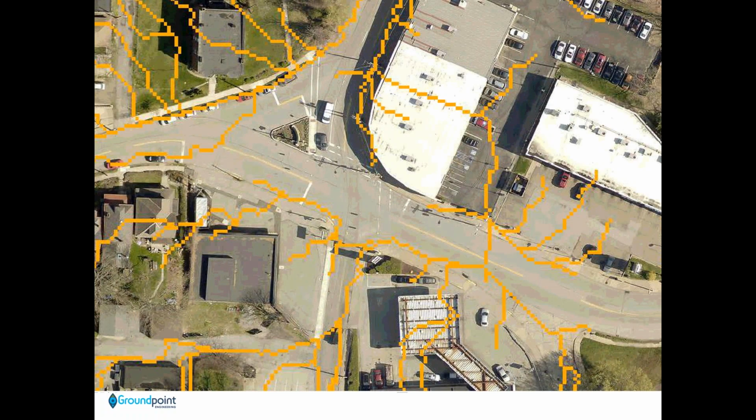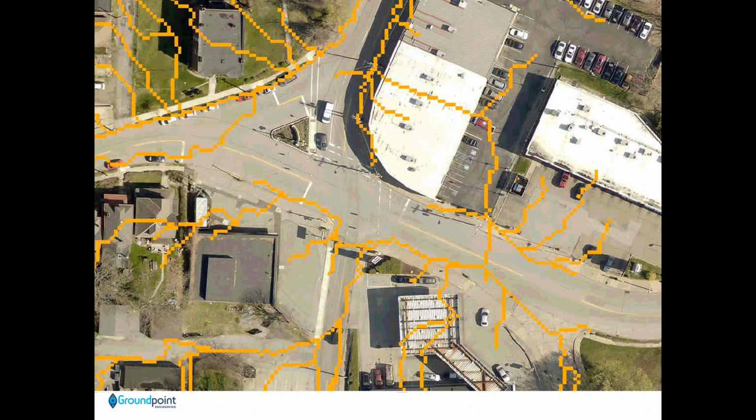Here's another example I like where you can see the flow is accumulating from the bottom of the screen, and it's accumulating on the road, crosses the road, heads down into this back parking lot area, and then it heads into the back door of this building, down the main corridor and aisles, and out the front door of the store. So obviously that's not how things work.